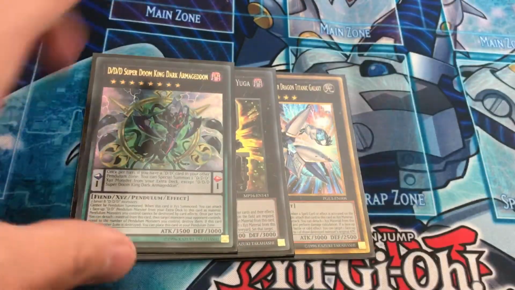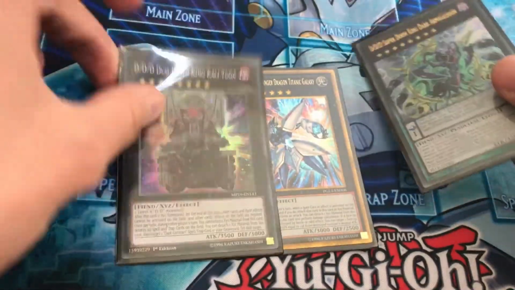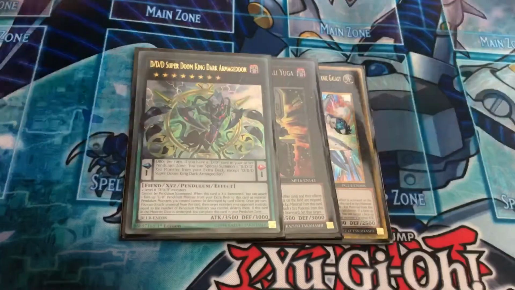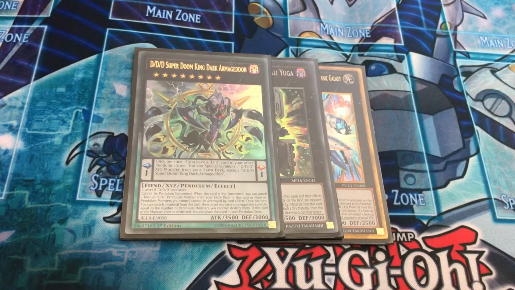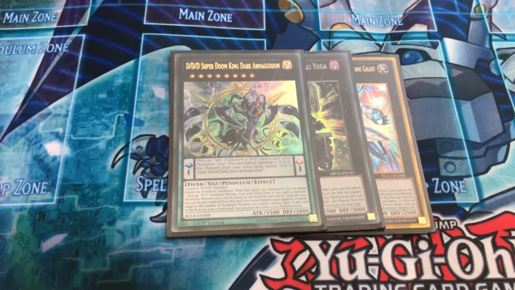You could theoretically cut the Kali Yuga, or even this itself, out for the new rank 6, the Executive Caesar. But I don't like the Executive Caesar because you basically have to use both Genghises, and more often than not, Genghis will end up banished because I use Necro Slime to make Bane Wolf.